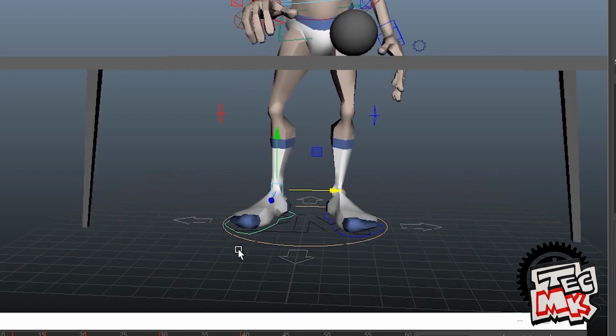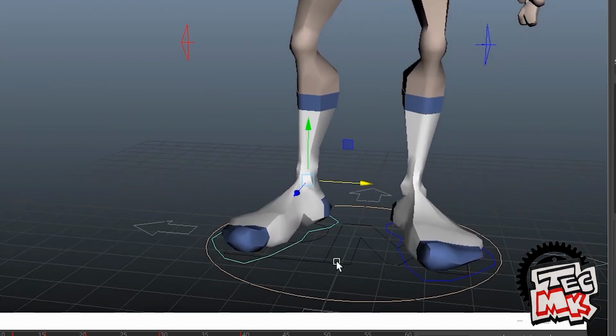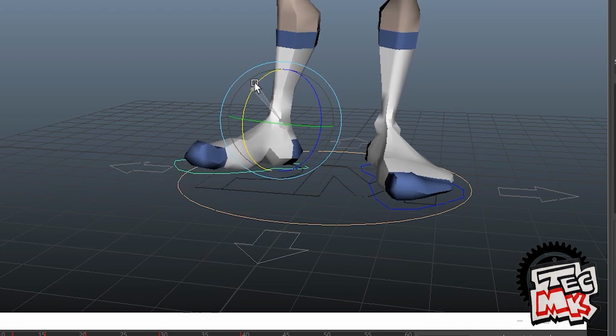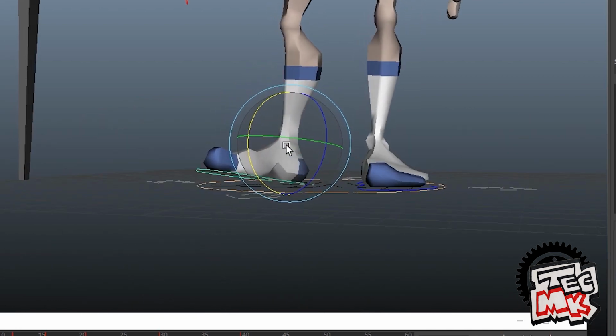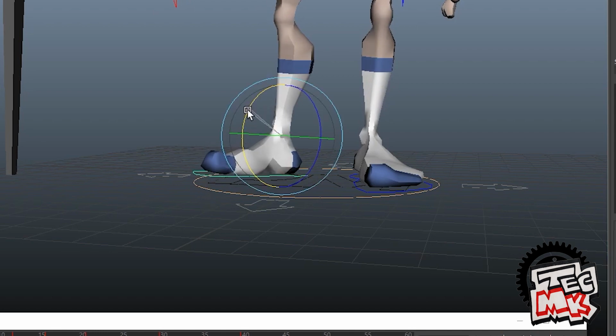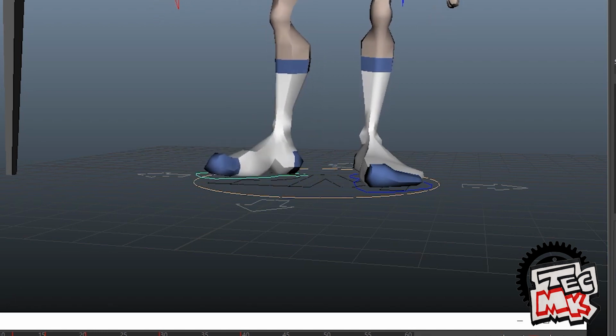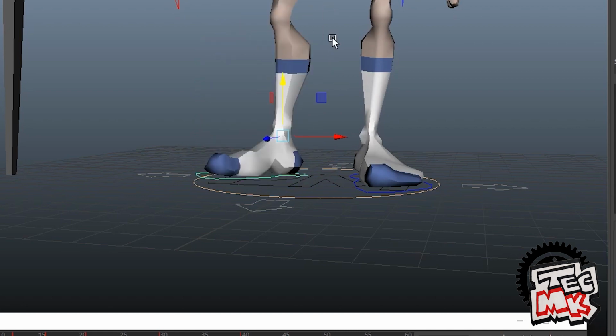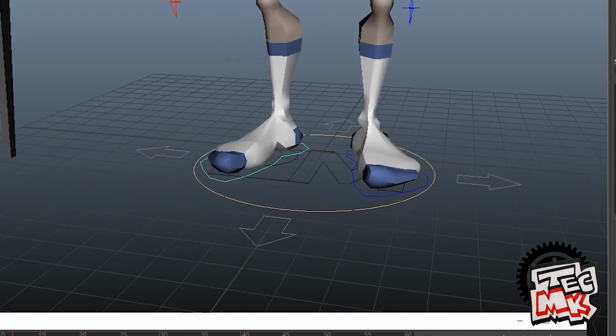To be more precise, let's see how we can give some value addition. Just take it up a little, not even up, just rotate the feet up a little. Maybe it has gone too much, reduce it. Guys, I did not raise up the leg. I just moved it a little bit.